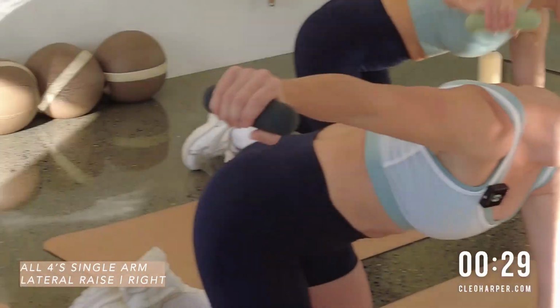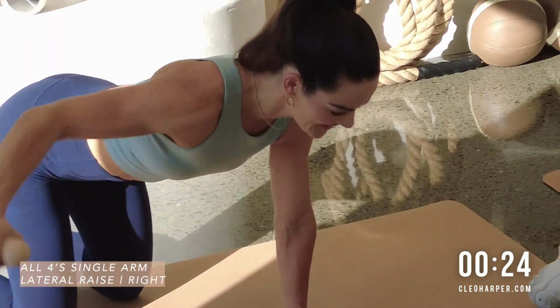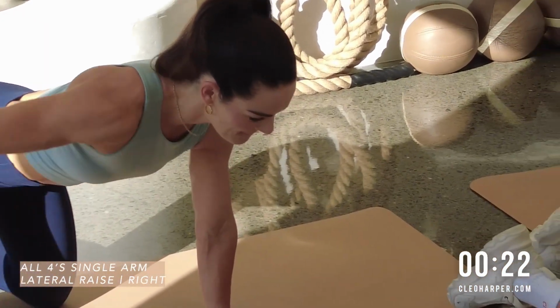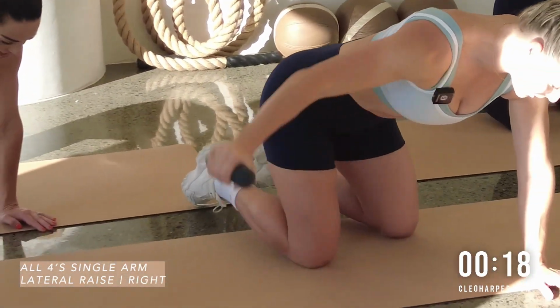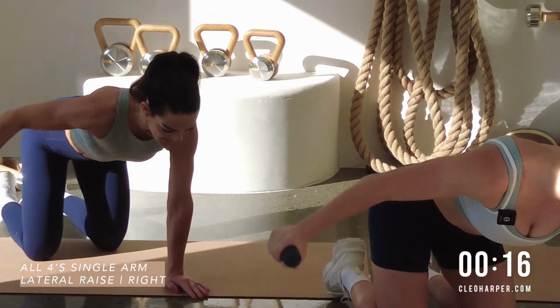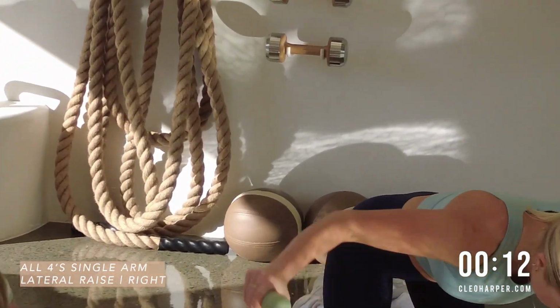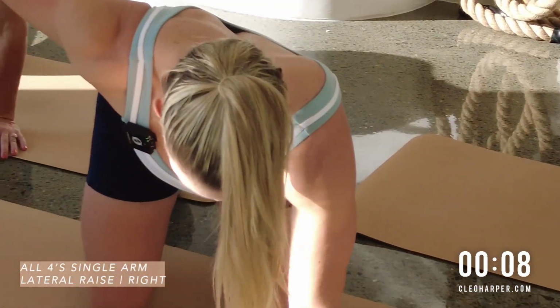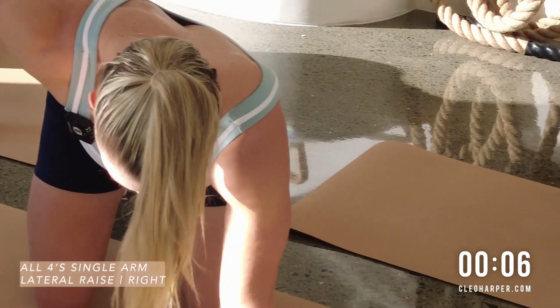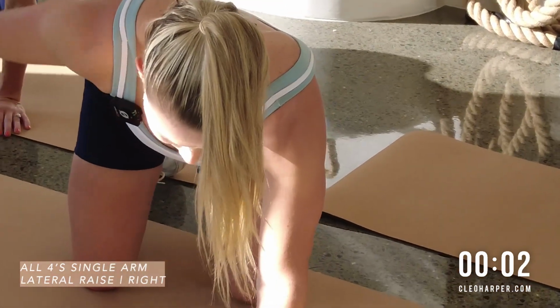Good, so you know that format now, how we do double up on our exercises. So feel free to get in that flow and focus on every single movement. 35 on, so it may feel a little bit quicker than some of the other CLEO methods. But I think that's all we need for this one today. Good. One more rep here. Well done.